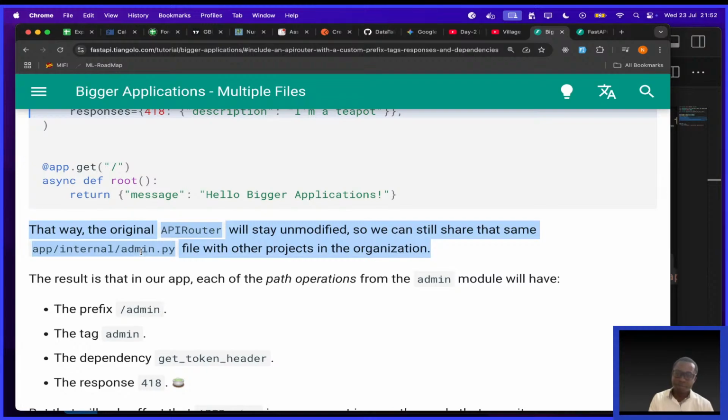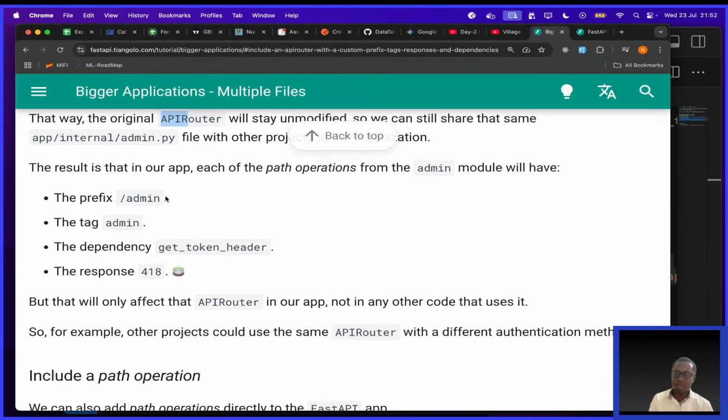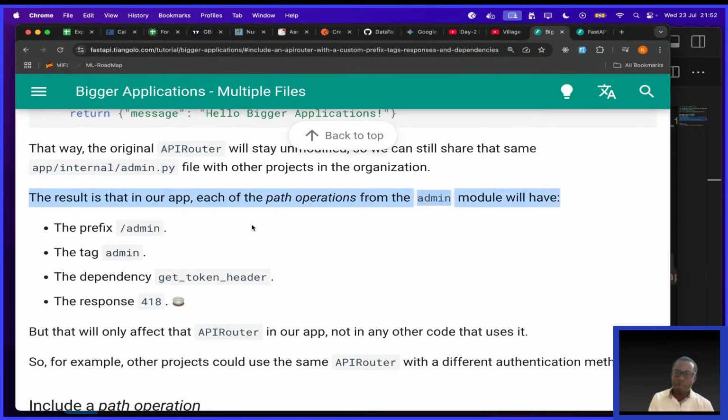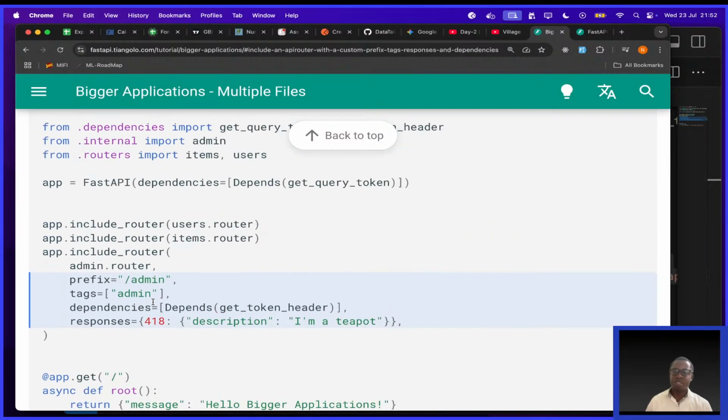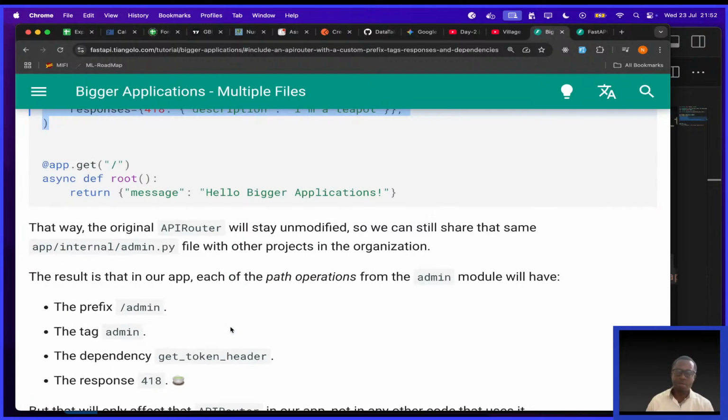So yeah, it has not been changed. We can continue. The result is that in our app, each of the path operations from the admin module will have the prefix /admin, the tag admin, the dependency get_token_header, and the response, which is simply this, enabled by all this that they just explained.